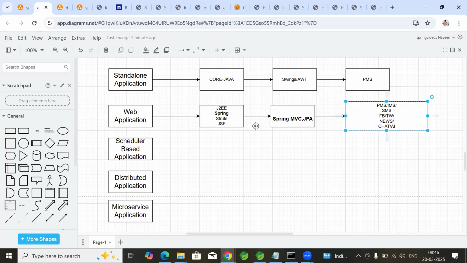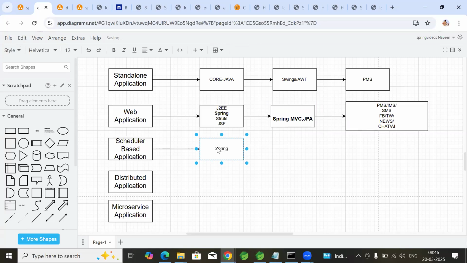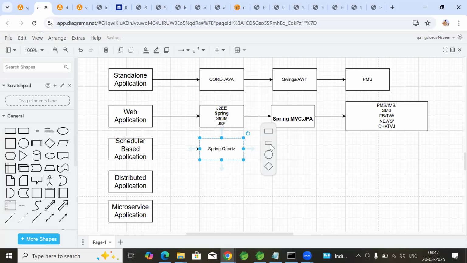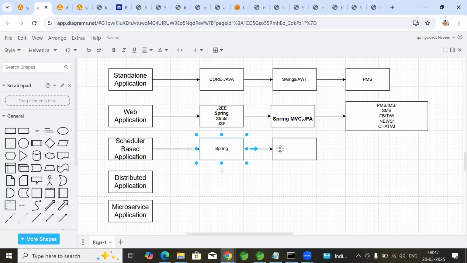You can build any web applications. Scheduler based applications. Spring has schedulers, Spring Quartz schedulers, Quartz API. You can have so many other open libraries also. I'm just giving you Spring reference only. So many open source libraries you may have. Spring Quartz you can use. Along with this, if you want to do any CRUD operations or read operations, write operations, you may use Data JPA also here.